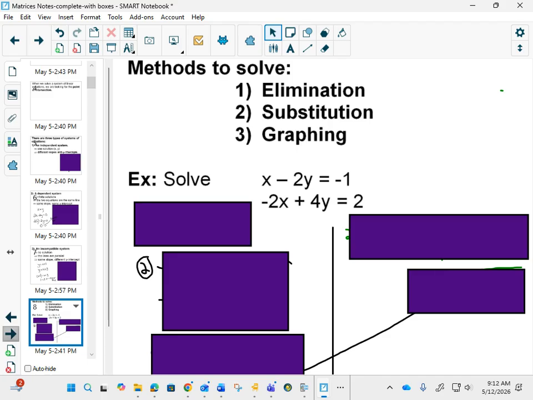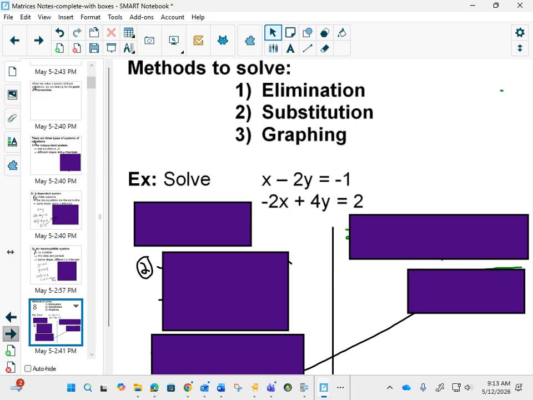So a review of the techniques that we've had in the past to solve this. We already did substitution. Do you remember your elimination technique? And of course, the graphing technique is nice if you have Desmos or your graphing calculator, because then you can get your answer really quite easily and quickly. But graphing it by hand without a calculator is never a good strategic option.